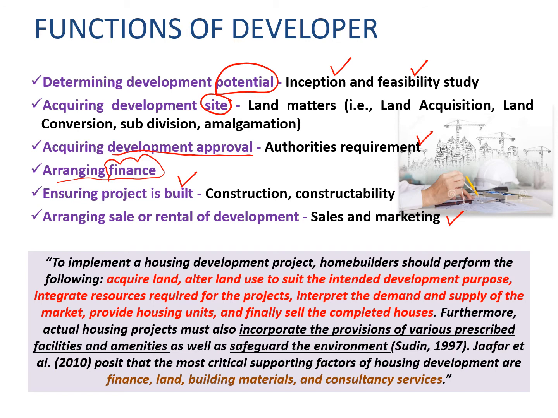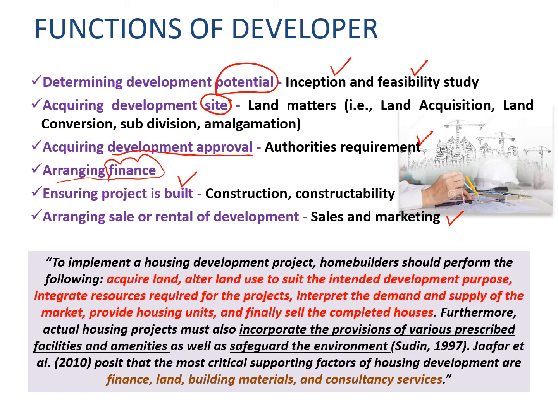Alright, so which means that we are not going to only build the house. So we need to actually incorporate various prescribed facilities and amenities, for example, access roads, and then water sources, and then electricity, and then maybe you want to provide security, whichever has been stipulated. Okay, and other than that, during construction or post-construction, we must make sure that our development is actually environment friendly, that will not damage the environment.